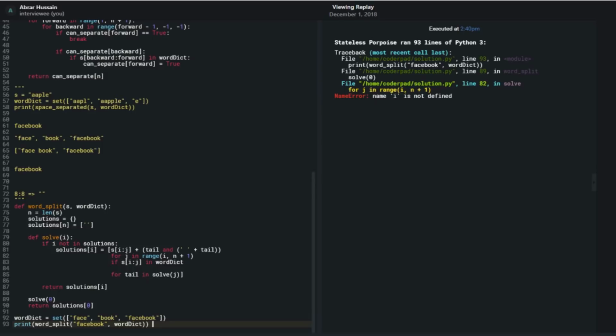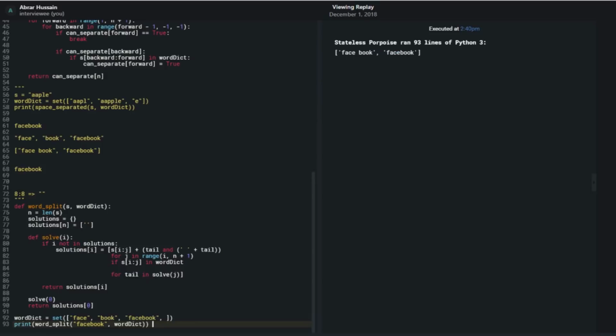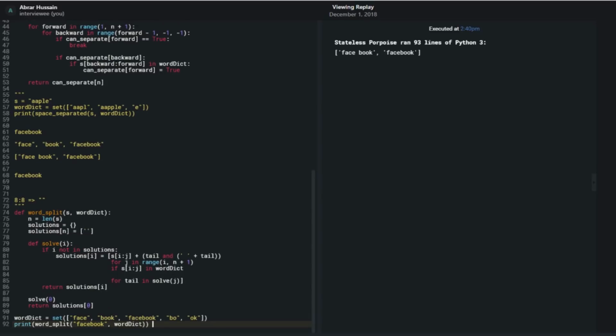One thing that we'd probably want to change around to expand on our test cases is what if we separate book into two multiple words? That should become part of our solution. Yeah, so this also seems to work out. I don't think we had any constraints set for non-empty strings, did we? I don't know. I think we can assume that we don't need to worry about that. About non-empty strings. Okay, sure.